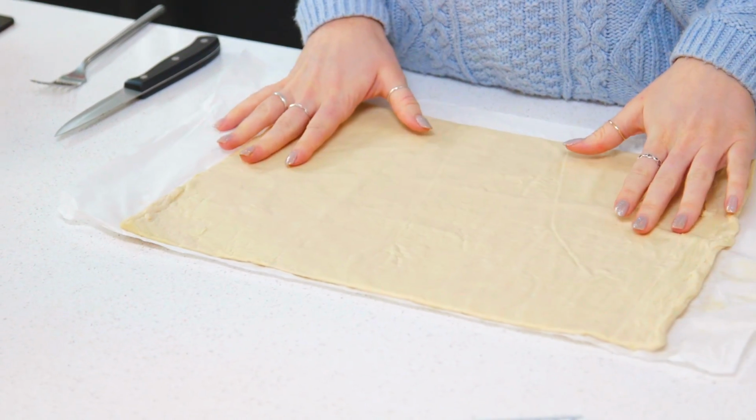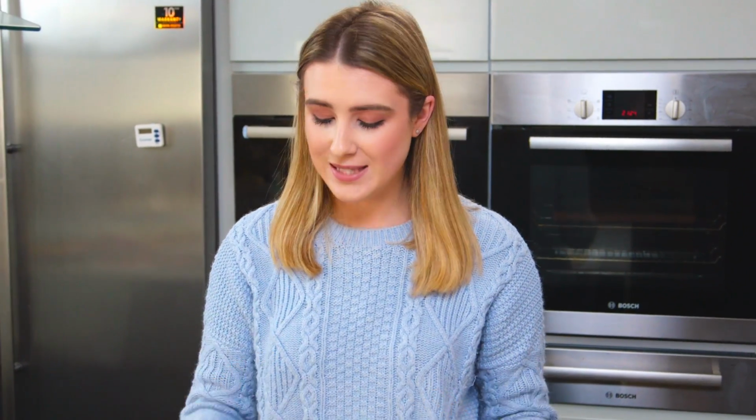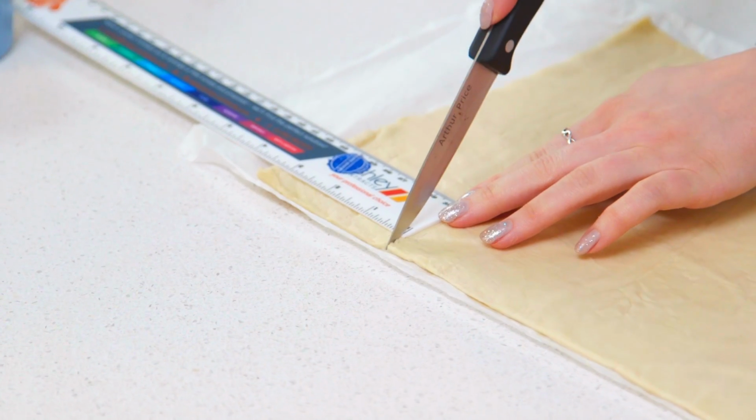My apple mixture has finally cooled, so it's time to get making our little apple pies. I've got some shop-bought puff pastry. I've rolled that out and let it warm up for about 10 minutes, and now I'm going to cut it into 4 long ways. That way I can flip it over and only have to seal 3 sides.